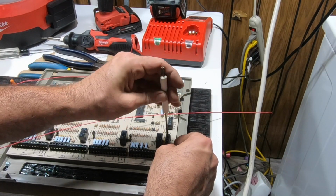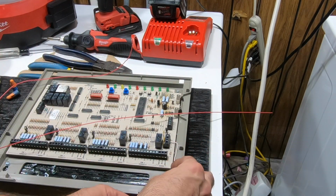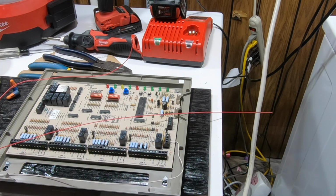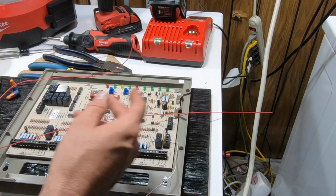I'm curious to see how this turns out because I've always wanted to do a repair on a board. And well, now's my chance. I mean, I could tuck it through here, but I want the ability. I know everybody's like, oh, it doesn't look good. I want the ability to pick the board up and flip it. I mean, what good is it to me if I can't do that? So I'm going to leave myself slack. I know. Doesn't look good.